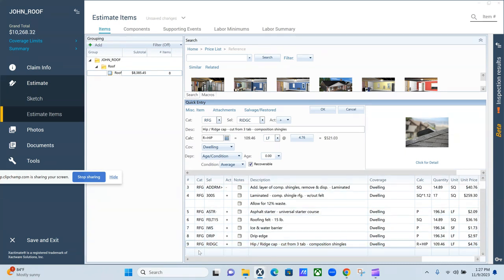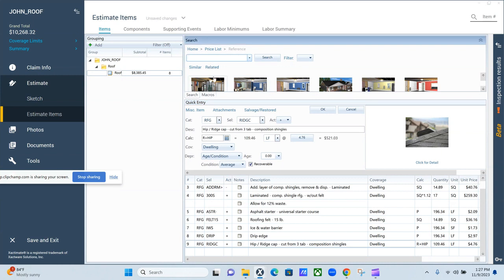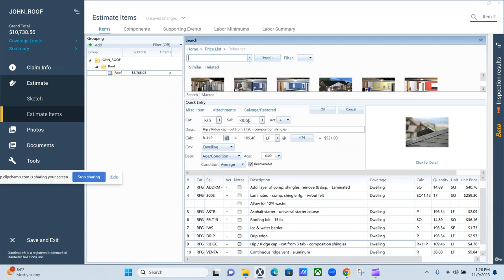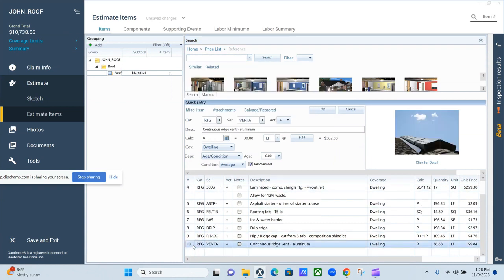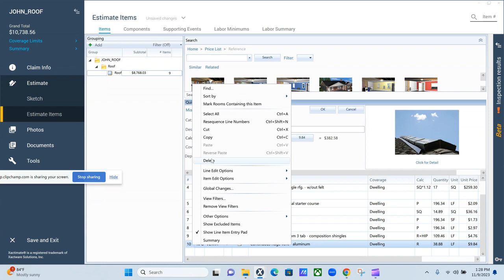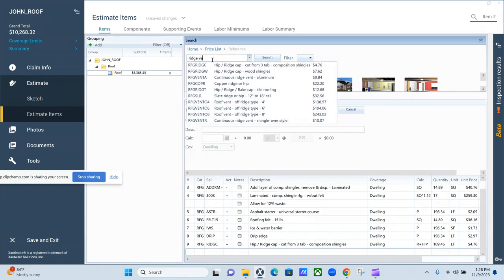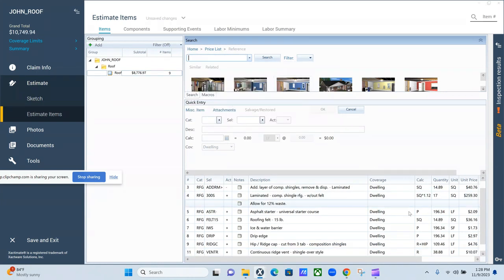Okay. If there is a continuous vent, like a ridge vent, you type in ridge vent, continuous ridge vent. Oops, is that the right one? No, that's not the right one. That's aluminum. Ridge vent. This is a continuous ridge vent, shingles over style. So click that.